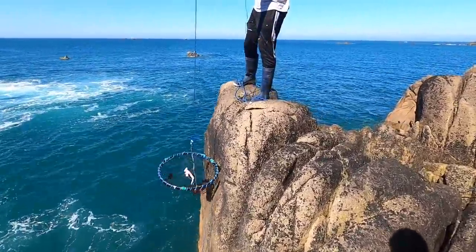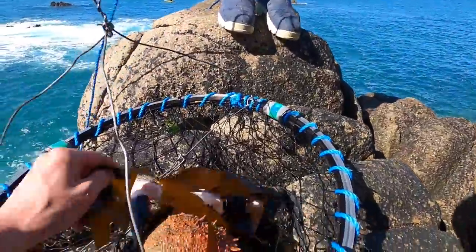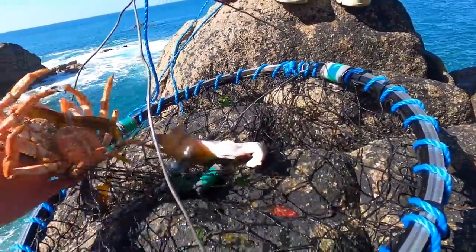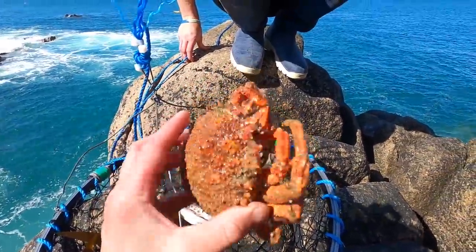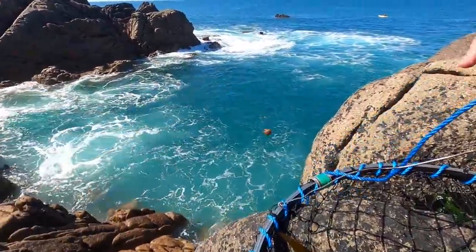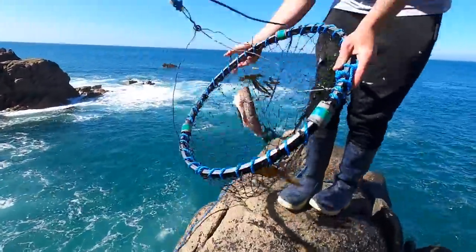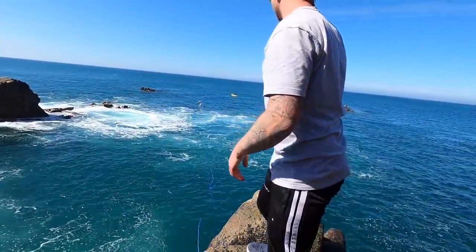What you got there, boss? Looks like the same little female, isn't it? Yeah. It shows there's not a lot of spiders around at the moment. We were lucky to get that big one. Yeah, definitely. Hey ho, cannonball. Get it back out. Hopefully this last wheel's got something. We're gonna be sharing a spider crab today, Sam.